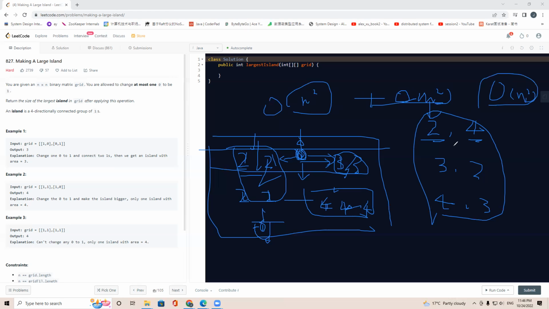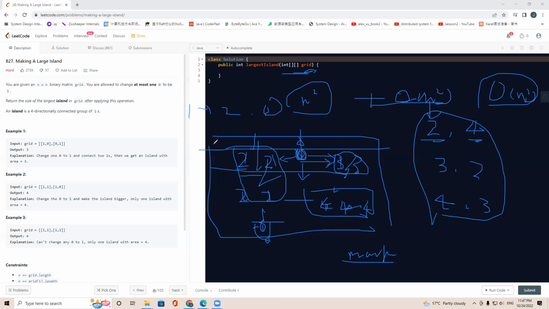And for the space complexity, we can create another matrix called marker. Of course, we can also change the grid itself, changing 1 to 2 or 3, but that changes the original input.